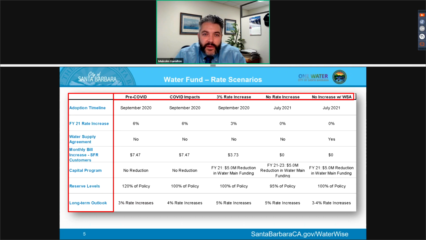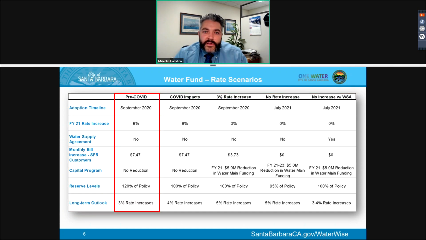So the adoption timeline, we're very specifically honing in on FY21 rate increases. And so in anticipation of council asking us to look at ways that we can provide relief to the community, we're focusing on FY21. We should say the rates are somewhat compounding. So little changes now in rates have a very big impact over a 10-year planning period, and you'll see that in these different scenarios. And then we'll walk through each of these. Next slide, please.